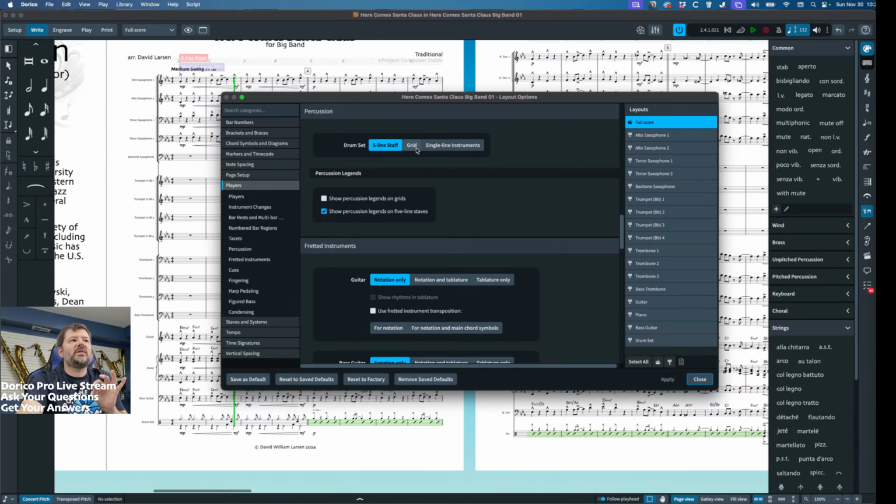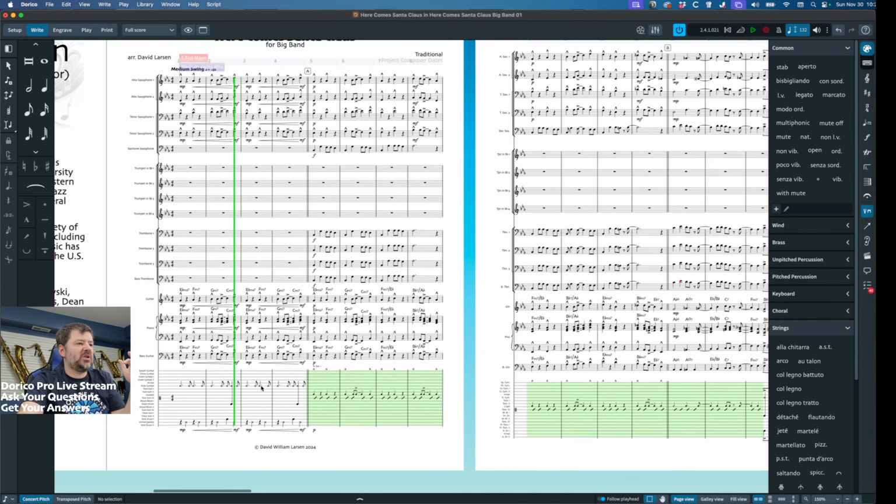I think when it works, it works great. It's a hybrid between the two, where you have a single line that represents each instrument, but they're truncated. And so you can see it's much, much shorter, but it does connect the stems together and a few things like that, which to me makes it kind of complicated to read.